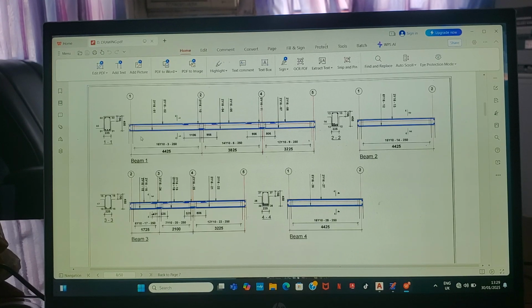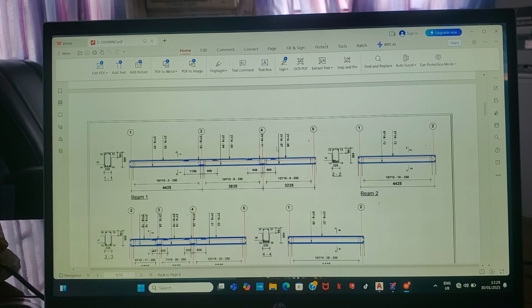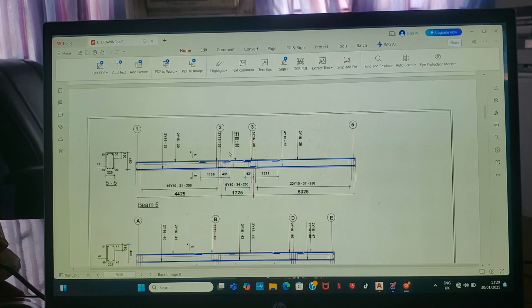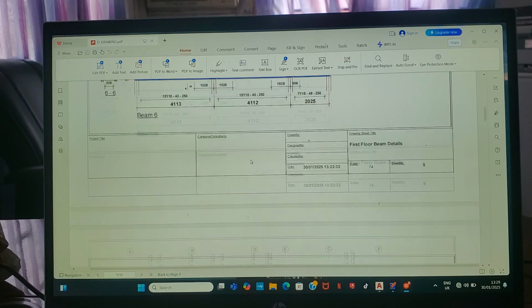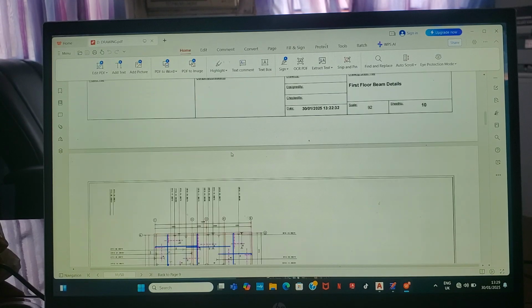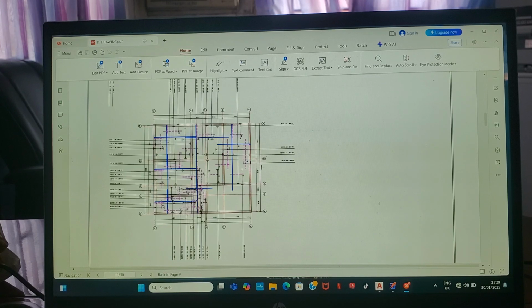So these are the beam details. You can see these are the beam details, well detailed. For me, where the lines are meeting each other, that's the only point I fix. For instance, this line now, I move it to this side. It's lesser job to do. So a job that's supposed to take you 2 weeks, you end up doing in 2 to 3 days. I think that's a plus. So this is how it's done. You can see the slab details.